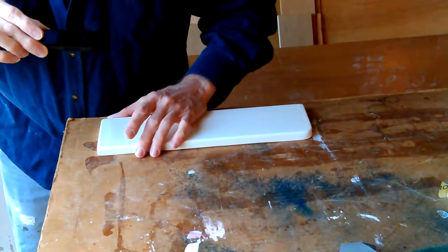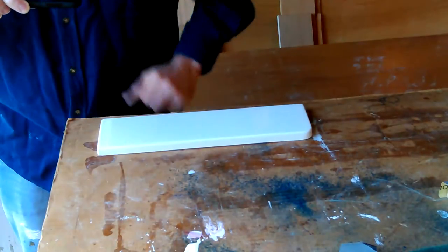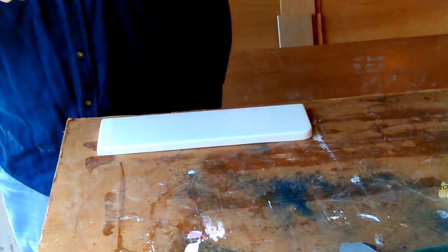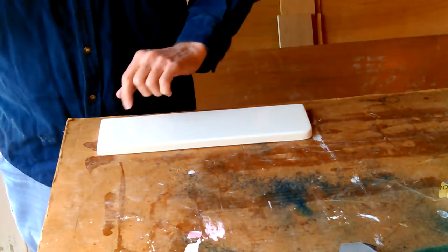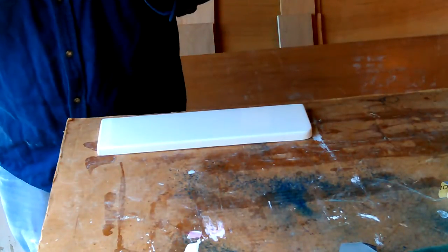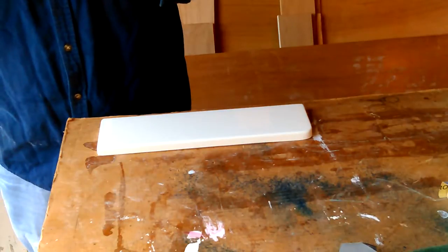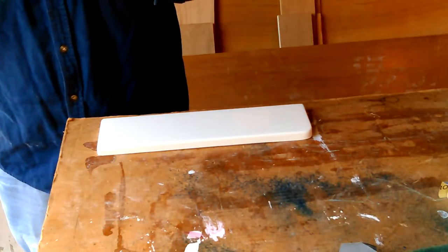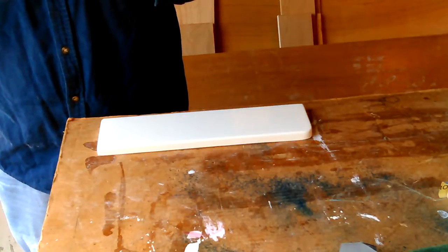That's as good as I think I'm going to get it. I don't want to go through it. It's not something you can really even feel. Once it's cleaned real good I think it'll be good. You're not going to be standing up there eyeballing it with a magnifying glass. That's as good as I can do — pretty tricky thing, really, to blend that original finish with your new spray finish of this gel coat. My first try at gel coat period, and my first try at doing that.